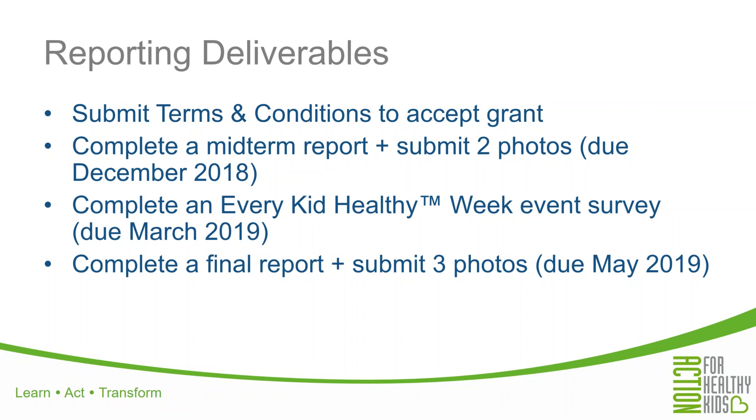Ideally the grant funding goes directly to the school. We can give a check to a PTA or parent group, but they need to have a tax ID number. We also require that the individual school signs off on the grant agreement since the school will be directly engaged in the grant. Regarding the student advisory board question: if they have a tax ID number, the grant can go to them, but most student advisory boards probably don't have one, so it would likely have to go through the school and then to the student advisory board.